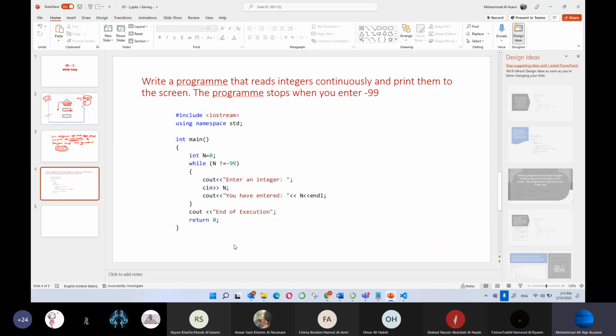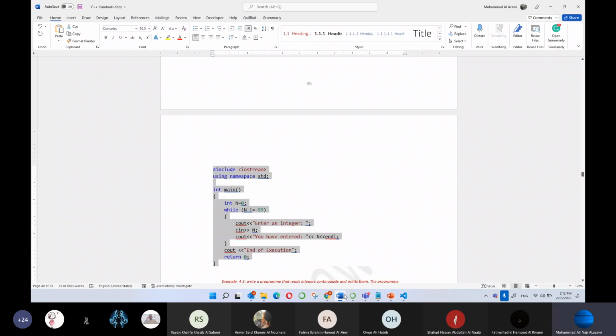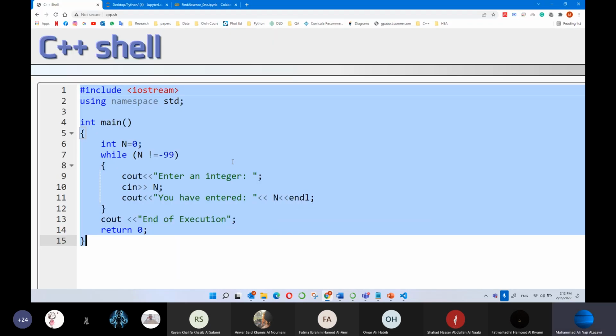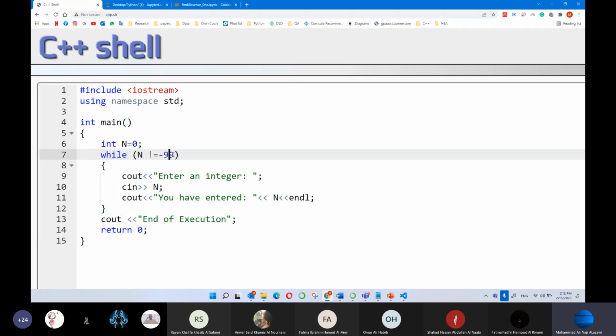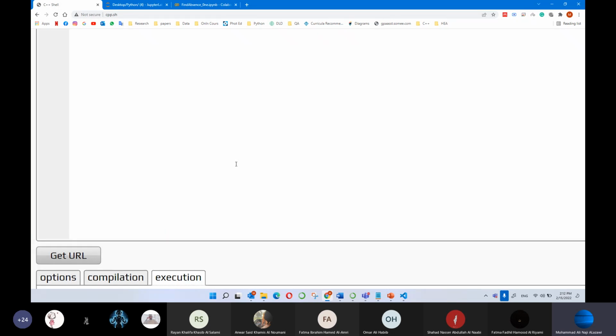All right. Now, what if I want to change a little bit? Instead of minus 99, I can put, for example, 0. Same thing. All you do is change the while condition. You can even put it like greater than something. So here 0. It will stop when you enter 0. So let's run it. Okay. Sorry, 0.